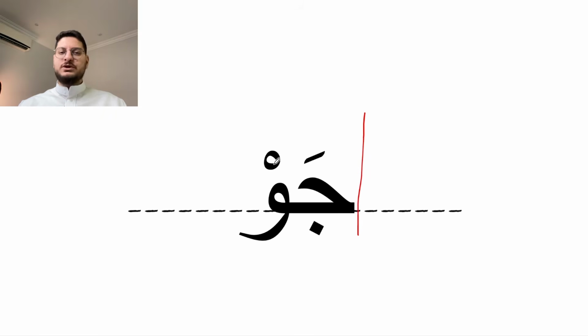Next one, I see one fatha here, so that will be the beginning of a syllable. I see a sukoon, and the sukoon doesn't count as a syllable, so the whole word is just one syllable. And it's ja. And then what do we have here? We have the waw. It's not making anything longer. It doesn't have a fatha, so it's not wa. It doesn't have a kasra, so it's not wi. It doesn't have a dhamma, so it's not wu. It's just u. So this is jaw, and jaw is weather.